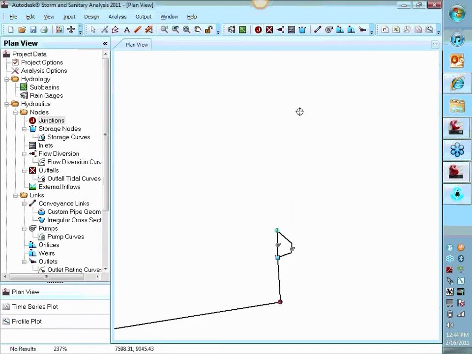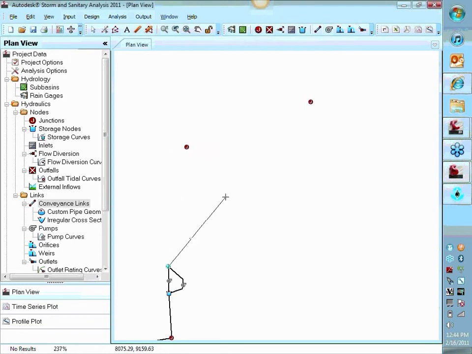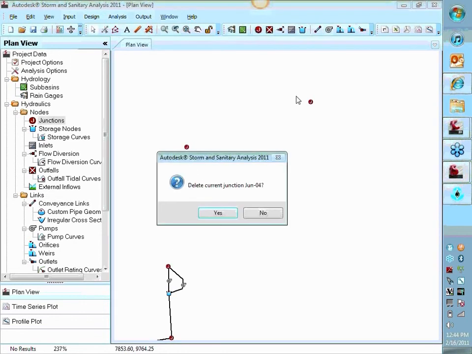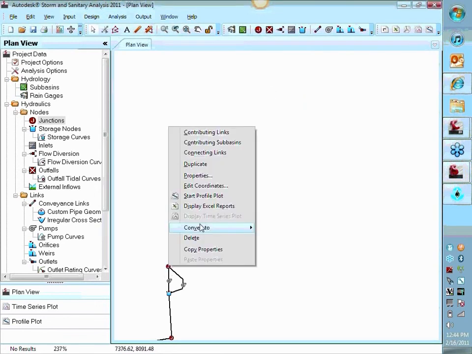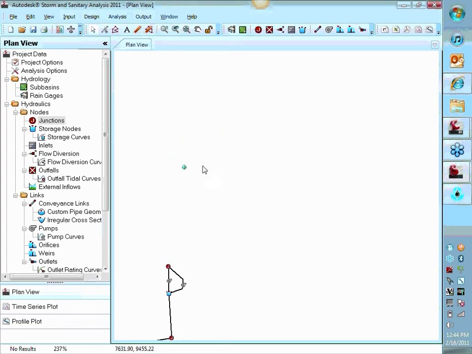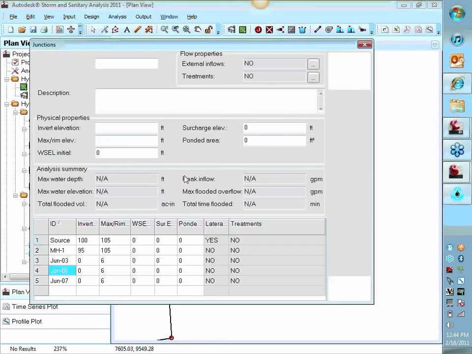Now we want to add a couple more junctions. This is the part that's a little goofy with the software, in that you're adding manholes here, but they're not really acting as manholes. We're going to connect lines to these. Let me back up a second here. Let me just delete those to show another feature of the software. Another option, instead of always dragging up from the top here, you can right-click on one of these and hit duplicate, and it will essentially copy that structure to the next part. Just an option.